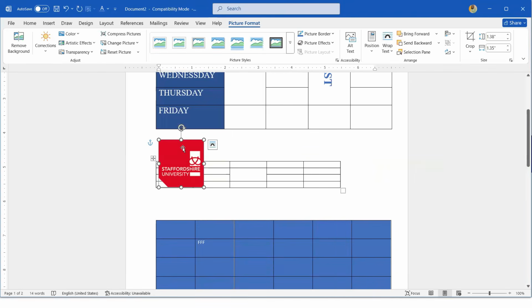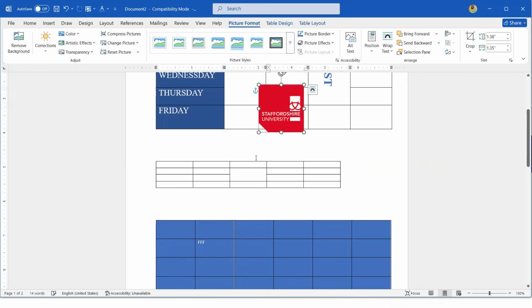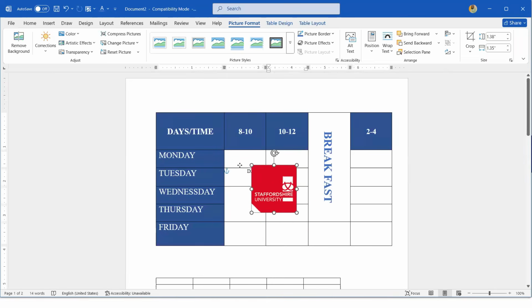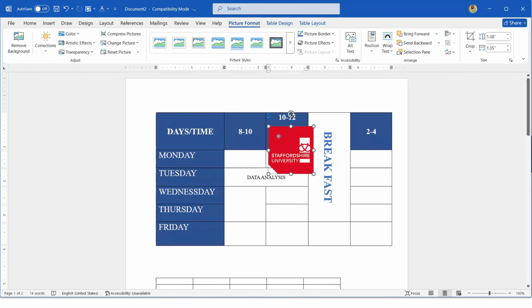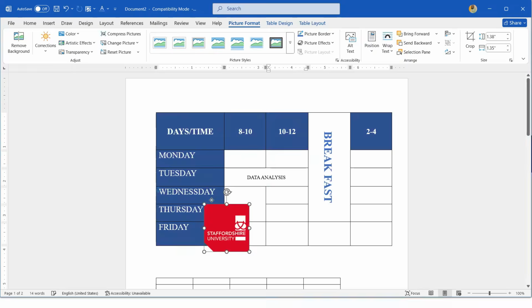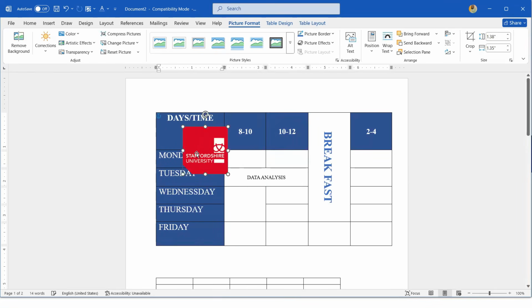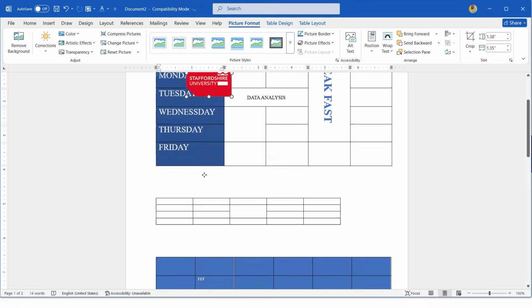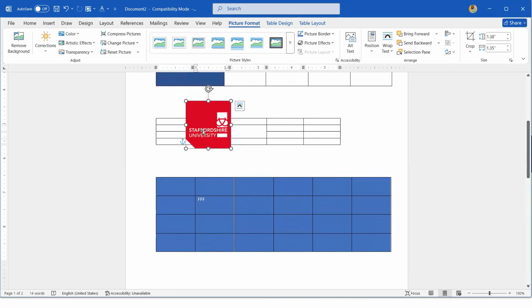Once I have selected in front of text, now I can move my image wherever I want to move it. You see, I can move it somewhere here. If you wrap it, you can move it wherever you want to move it.